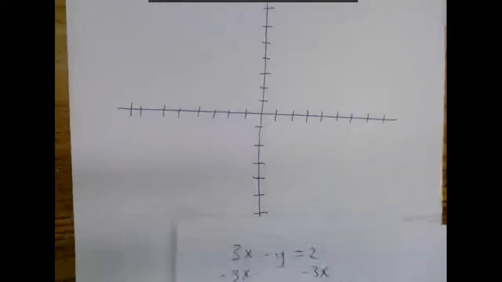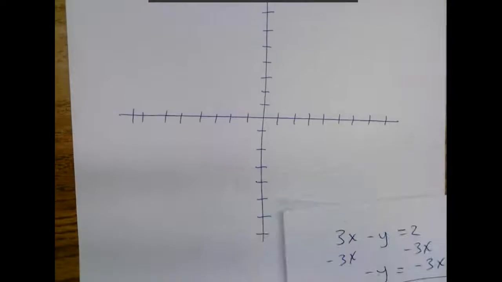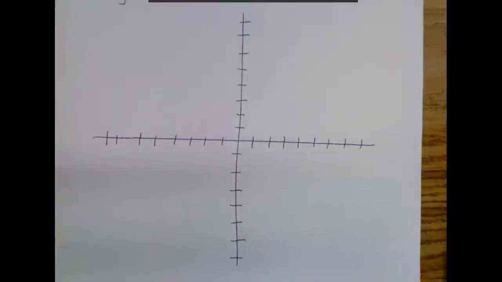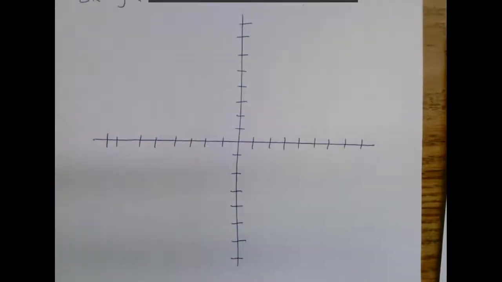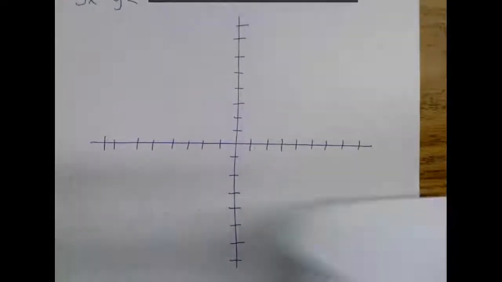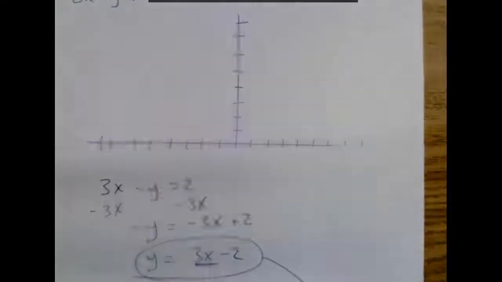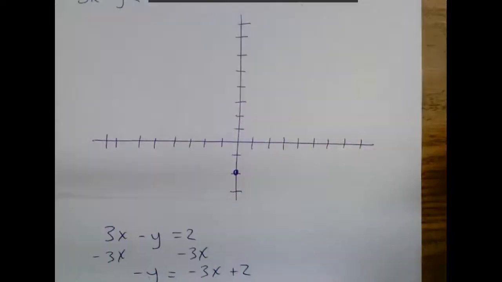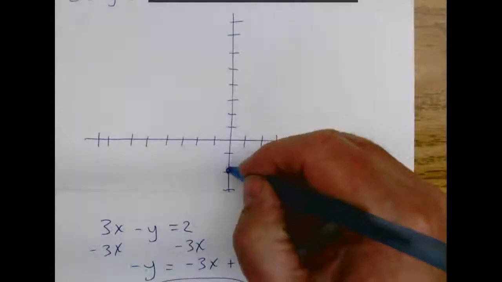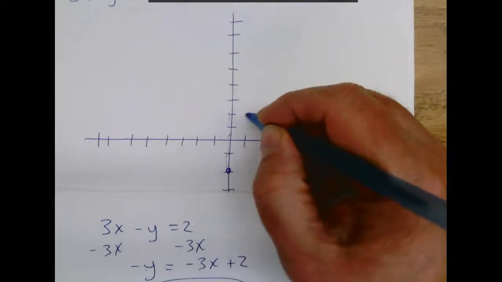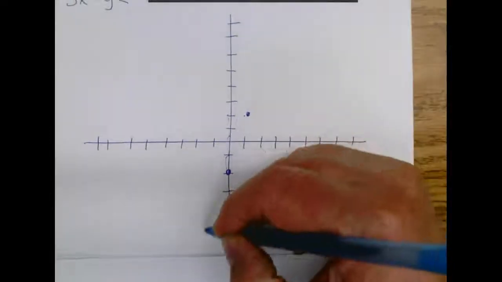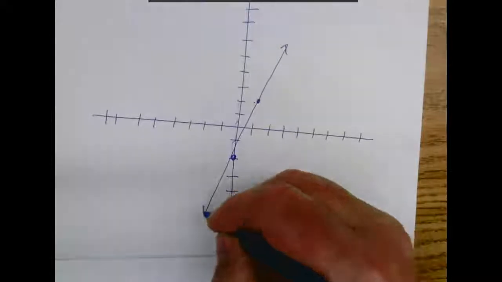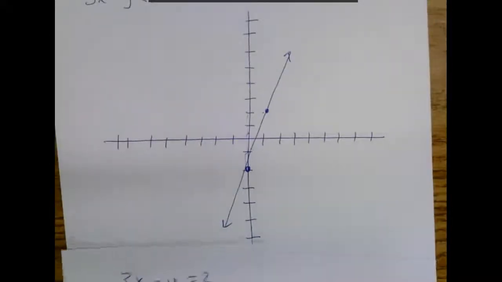So if we're going to graph the first one, what is it again? So y equals 3x minus 2, that's the first one. Let's put it back there. And so negative 2 is where it crosses the y. We'll put it right there. Then it has a slope of up 3, 1, 2, 3 over 1. We'll put it right there. And then we'll graph it. So there's our first line.